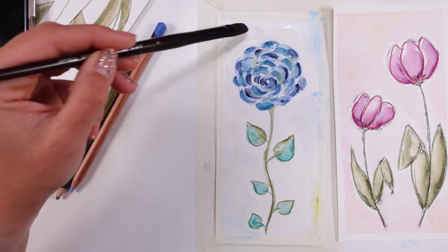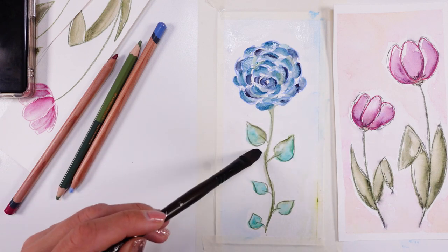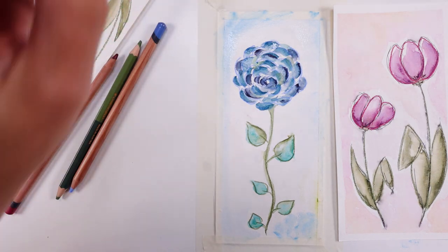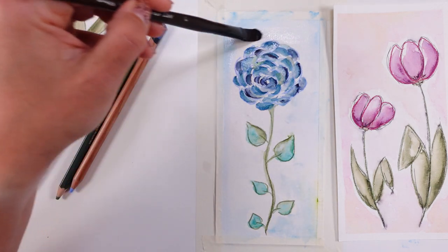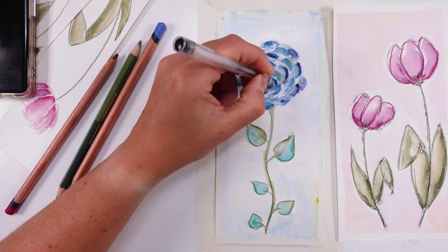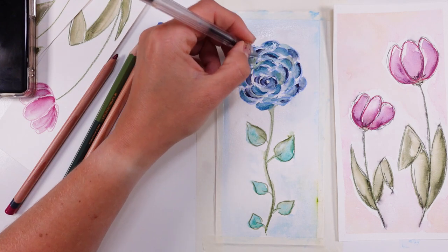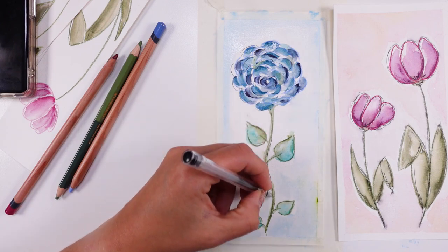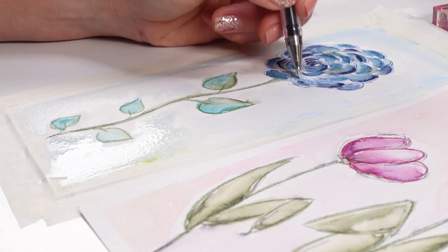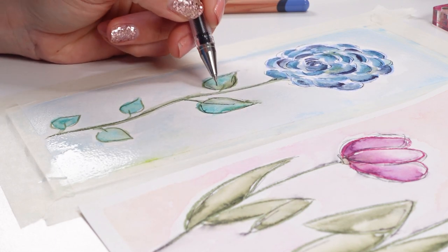Flat brush — no, this one is not flat but it's round — yeah, it is a round flat brush, it's a bigger surface covered so I like that. Now with the color I think I'm gonna do a little bit of doodles. It would probably be better to wait till it's dry, but knowing me, I love how the pigment runs and you can get different effects — I like having it now rather than wait when it's fully dry.